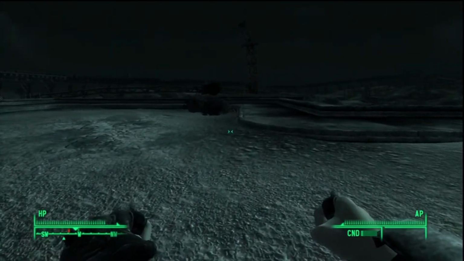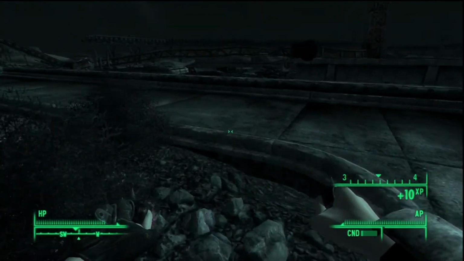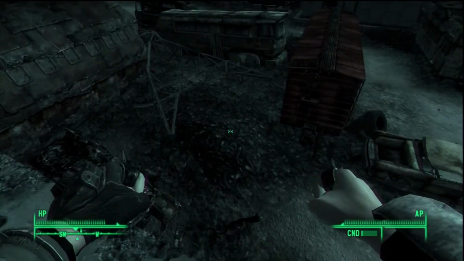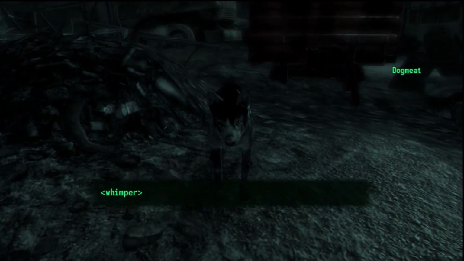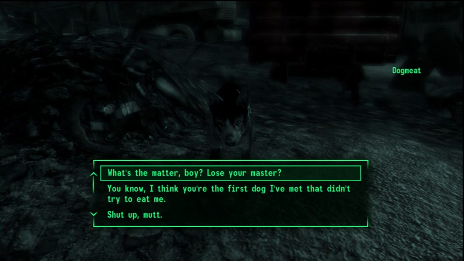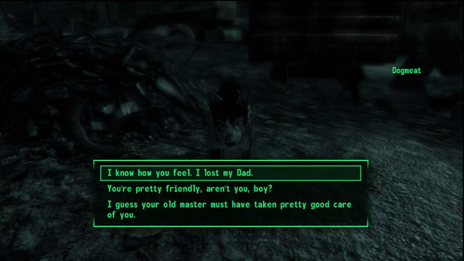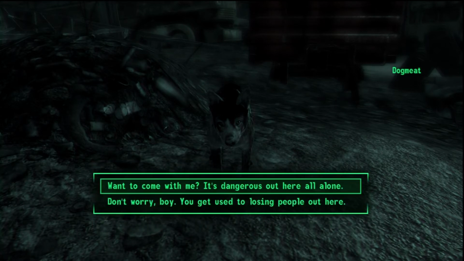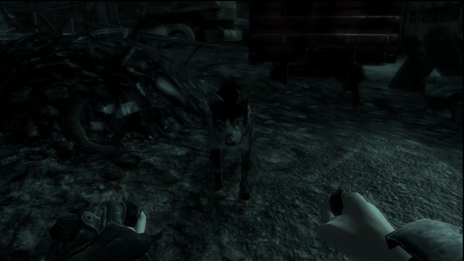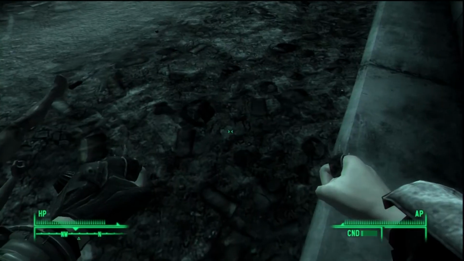Wait a second, is that dog meat? Dog meat would help out so much in this game, or in this playthrough. It is dog meat. What's the matter, boy? Lose your master? I know how you feel. I lost my dad. Want to come with me? It's dangerous out here all alone. So, that takes care of that, and I got a follower.